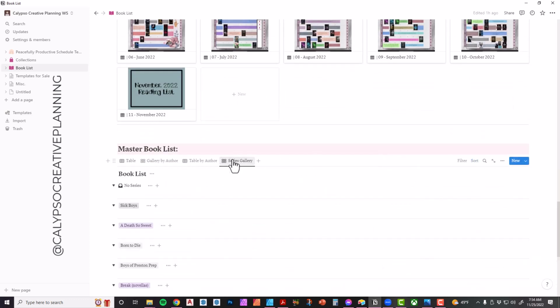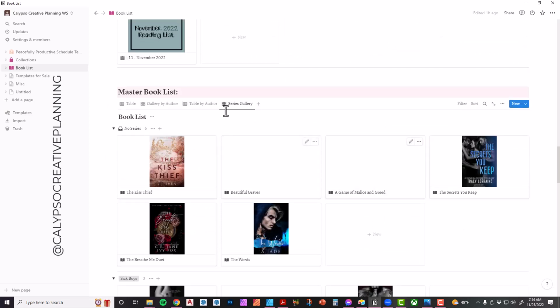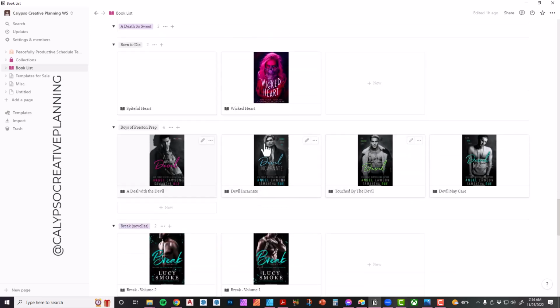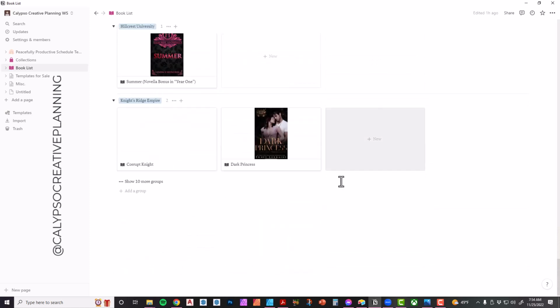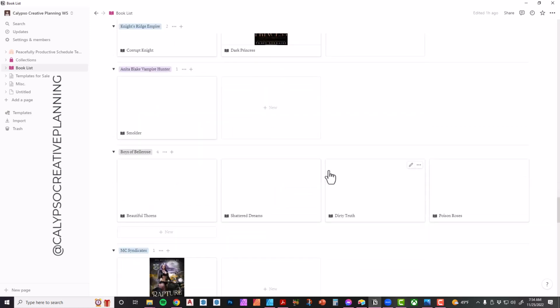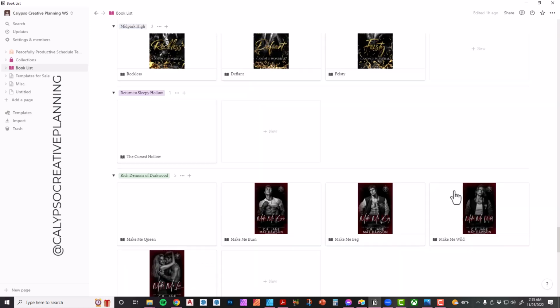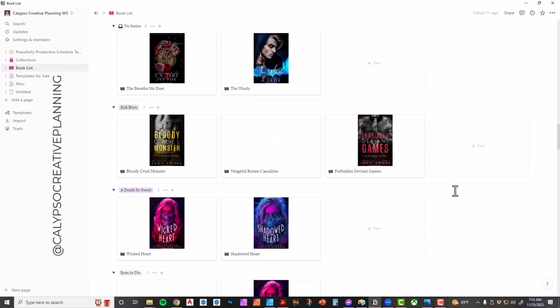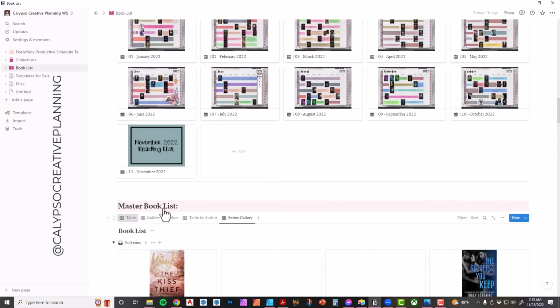I like being able to go to the series gallery and see an entire series here. And obviously for this one, for instance, there's only 3 here, but I think this one was like book number 6 or 7 or something. So obviously there's more, and I just don't have them all in here. But once this is all built out with everything, I think that'll be really cool. And when I have photos of everything. But yeah, so this is my book list in Notion, and I think it's really fun.